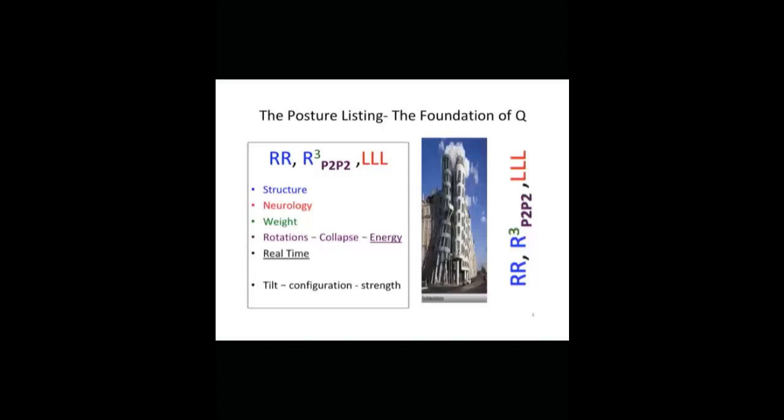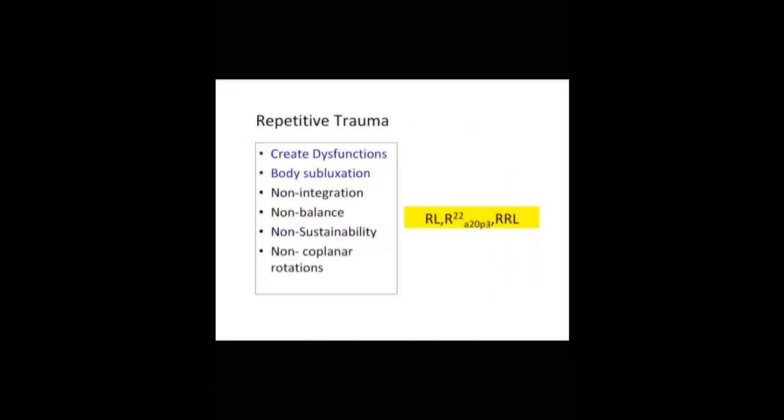Okay? What about the person that has a 28-pound tilt, and they don't have any twist, okay? We need to be able to understand those concepts, okay? So the depth of what is going on here is what we're going to discuss a little bit tonight, okay? And it starts with that we have trauma, okay? And we don't see integrated equations. We don't see balanced equations. We don't see sustainable postural listings, okay? We see problems like in this one, okay, right here.